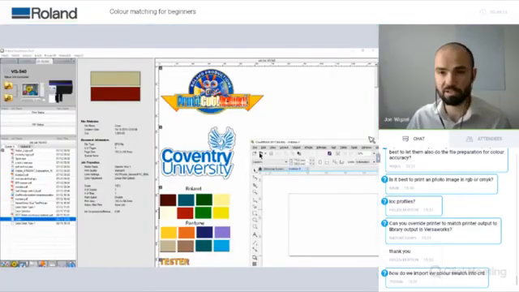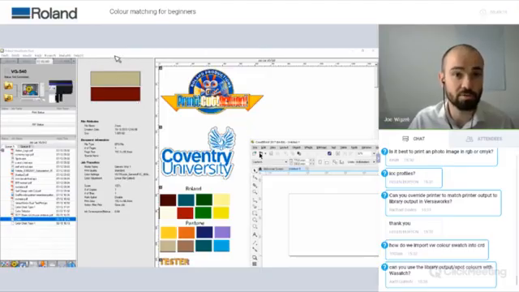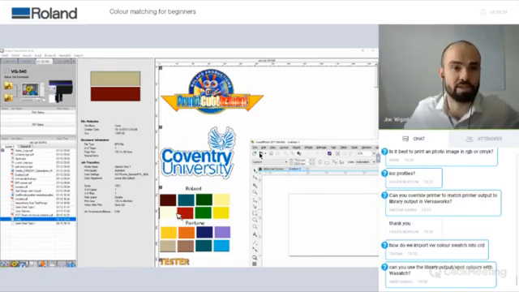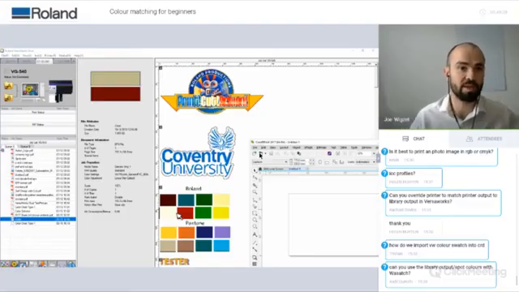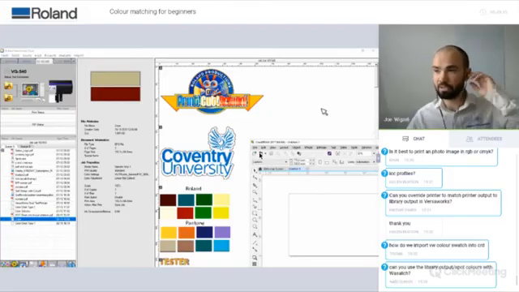However, if I just pull up CorelDRAW onto my screen, hopefully you guys can see Corel now. In order to open up the Roland Color Systems library, you just need to open up your color palette manager, which you can open by going to the window menu at the top, into the Dockers option, and open up your color palette manager, which will open on the right hand side. So I've already got my color palette manager open.